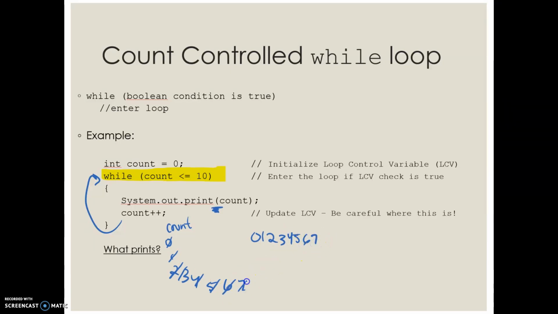People often are not quite sure when to finish. So notice that I print the value, then I increase the value, then I check, is it less than 10? Yes, 9 is less than 10, so I print 9. I come up here, I increase my counter, now I'm 10. Is 10 less than or equal to 10? Yes, it is, so I print 10. Now count becomes 11. Is 11 less than or equal to 10? No, it is not. So now I leave the loop and then the code comes down here. And so these are the values that have been printed.